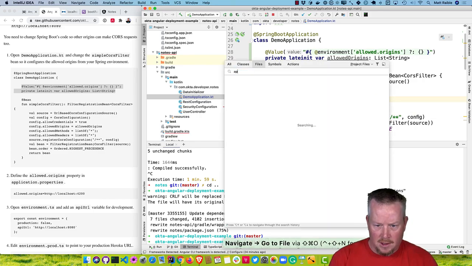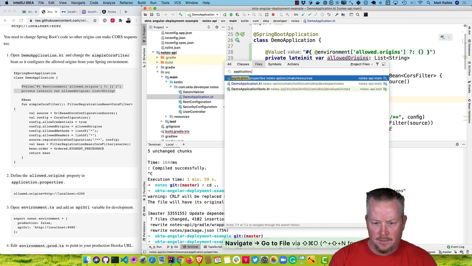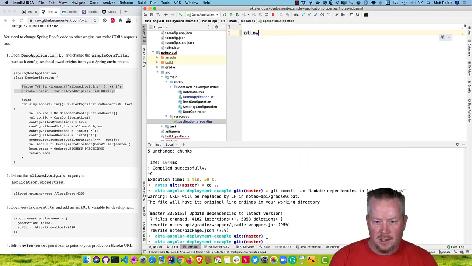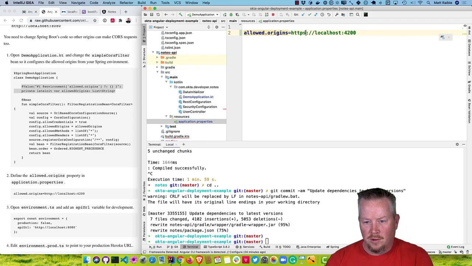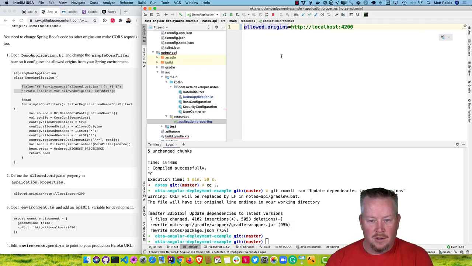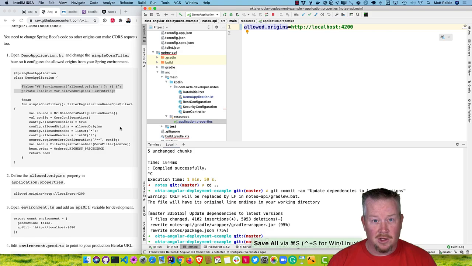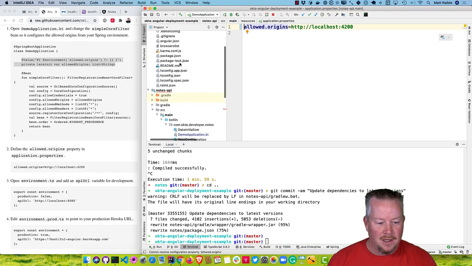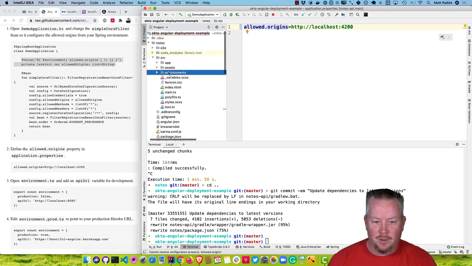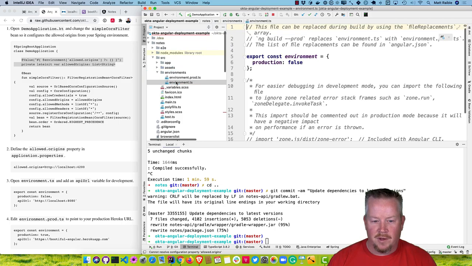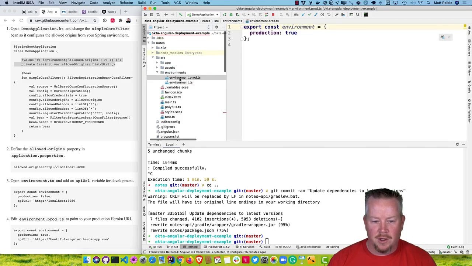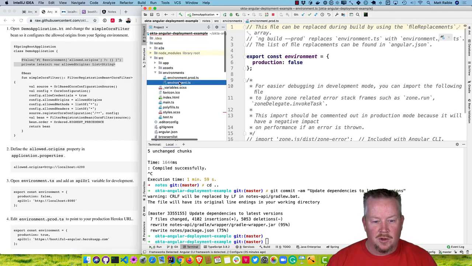And then in application.properties, you specify allowed origins equals http://localhost:4200, and make sure and don't use HTTPS. I just did that out of habit, so that's good. It's good habits, HTTPS. And then in the Angular app, there's environments. So they already have the concept of environments built in. This will be your development environment. This will be your production one. And the difference is when you run ng build --prod, it uses production. When you're just doing regular ng serve, it uses development.